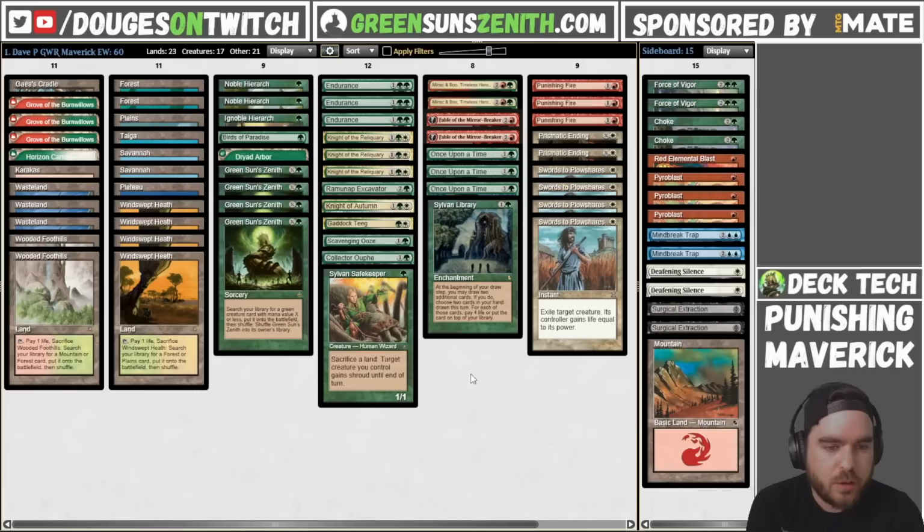A big card here that is missing from MTGO is Morlock, which was printed in the 40k supplemental set, but we can't do too much about that. I would probably play at least one main, one side. I think that card's really good as a Green Sun's target, but for now we're going to focus on the list online and see how it goes.